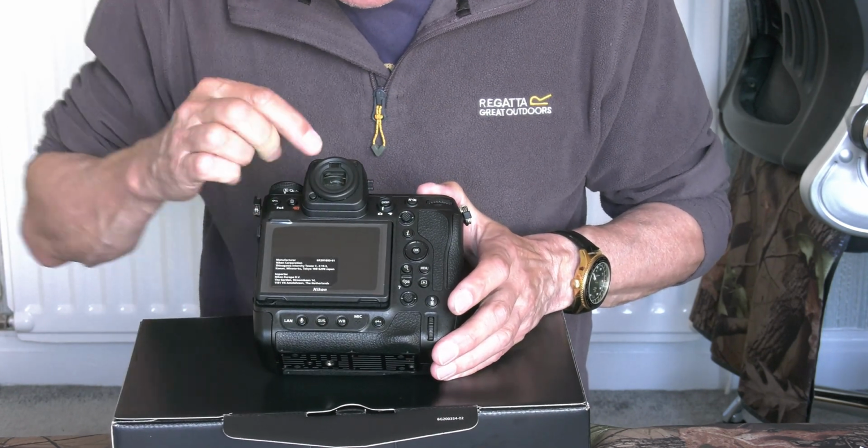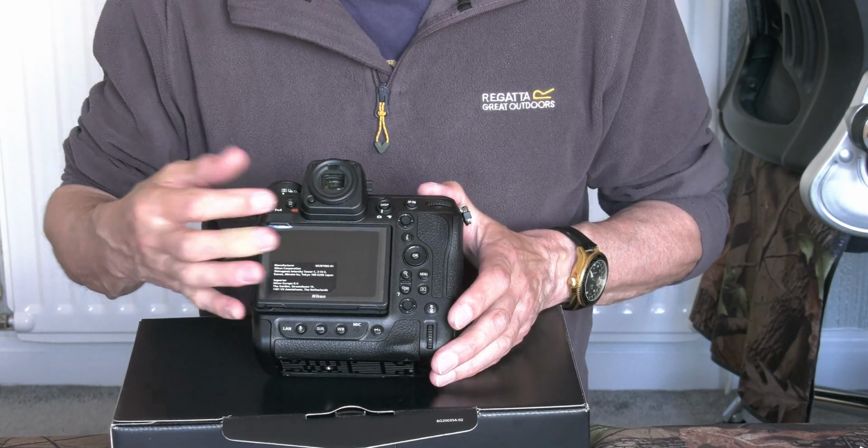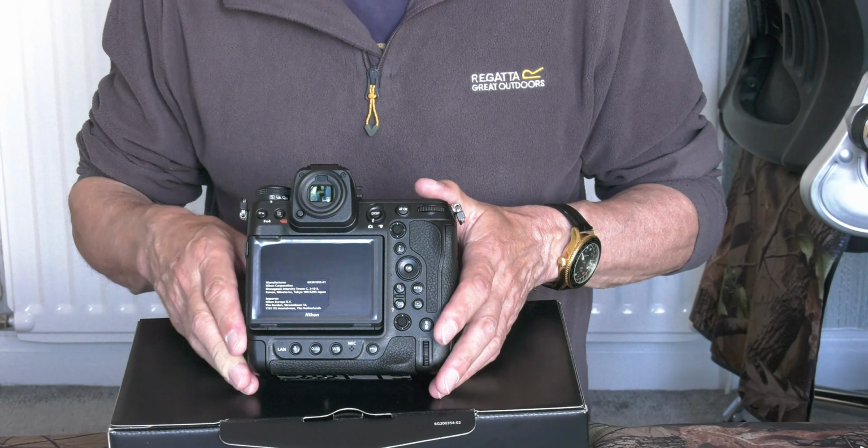The other thing I've noticed is there's no viewfinder cover, so you can't slide this over for shooting at night. Maybe because it's now a mirrorless camera, so a light coming in here doesn't make any difference to the sensor. I'm guessing that must be the answer. So that's the back of the camera.